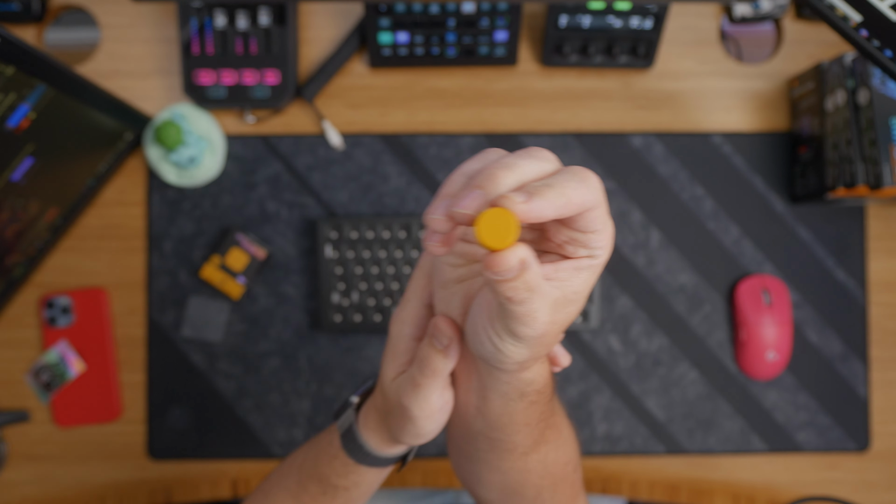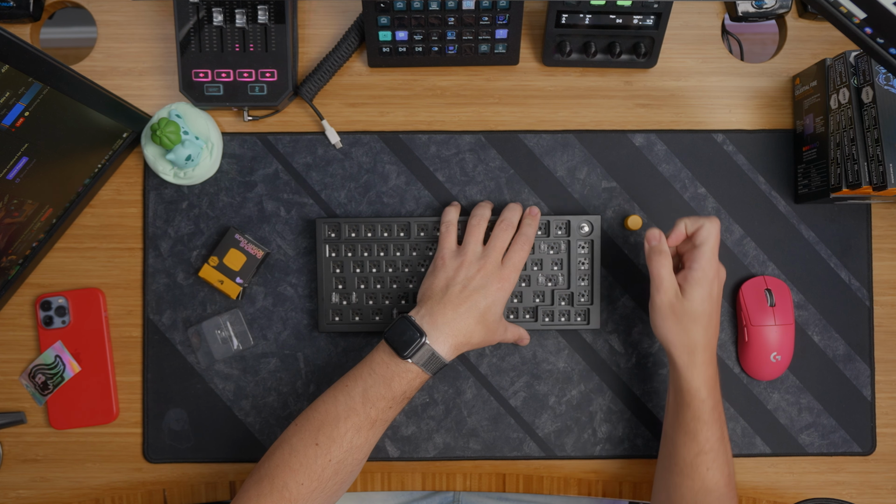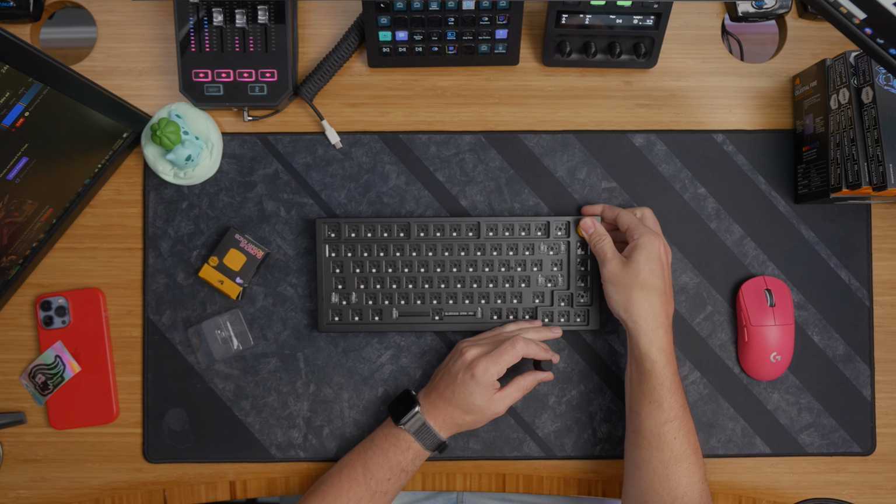There you go, this is the knob. Let me see, do I just... Okay, yeah, I just yank it off. There we go. Okay, now that's fully installed. All right, there we go, and the build's over.